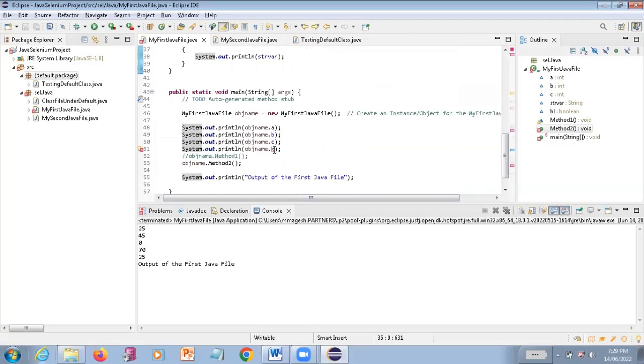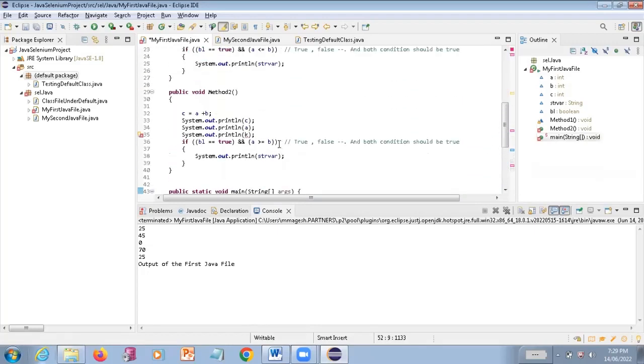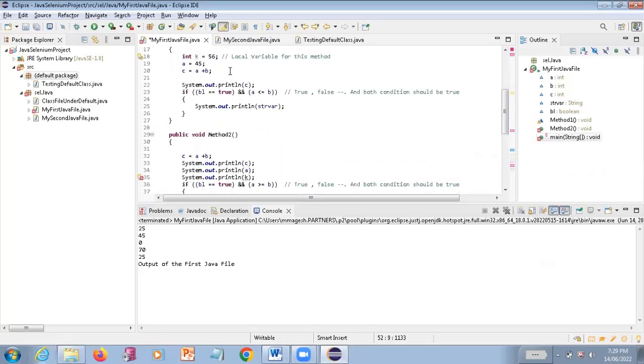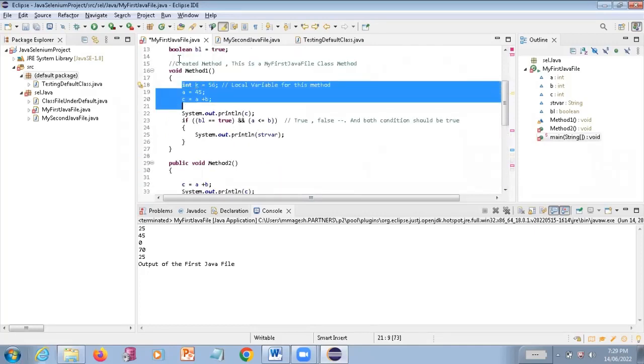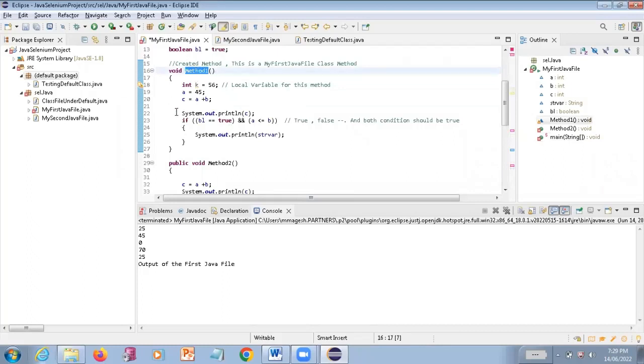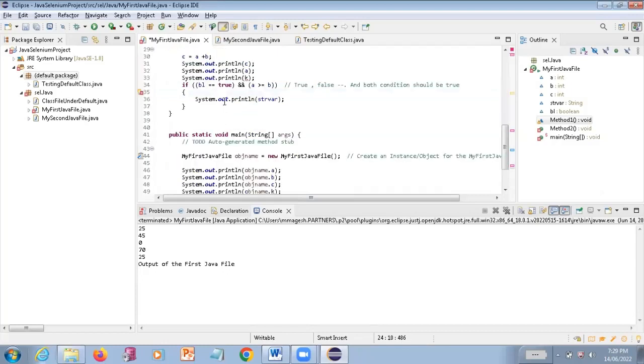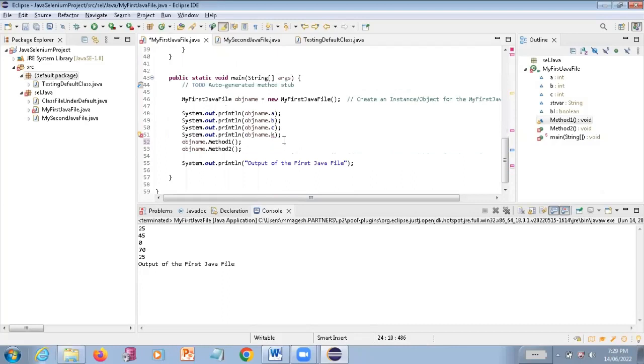If we remove this comment, then also it will not take, no. See, why it is not taking is because this k is a local variable which is available only inside this method, because you have defined this variable inside the method. If you define any variable inside the method, it can be accessed only within the method. You cannot access it even through the object. You want to comment it, that's it. It will not work.